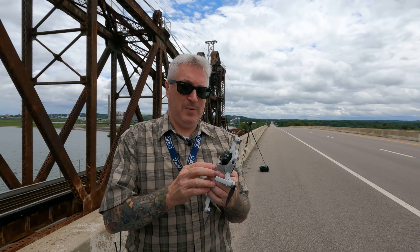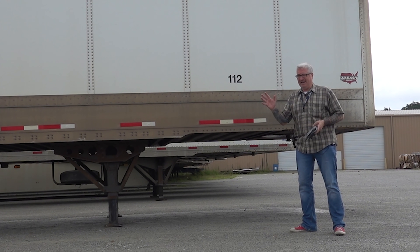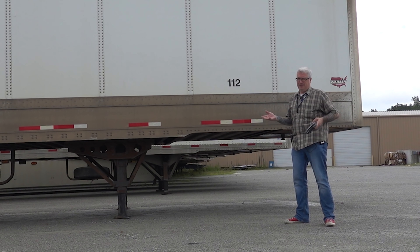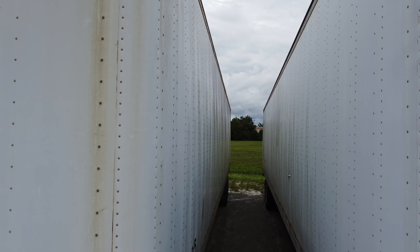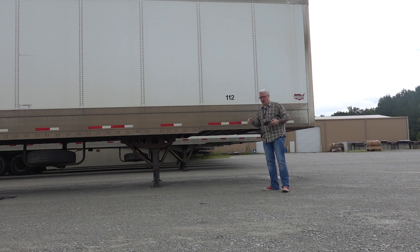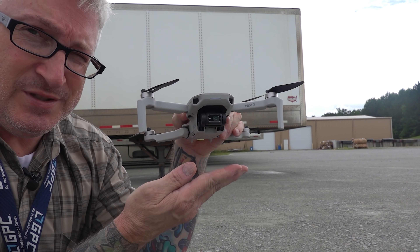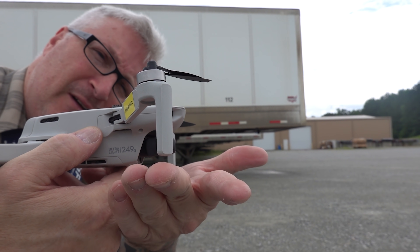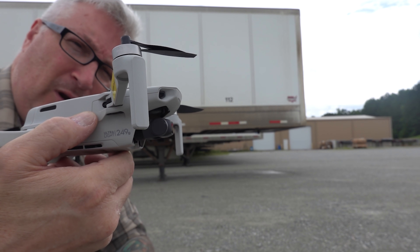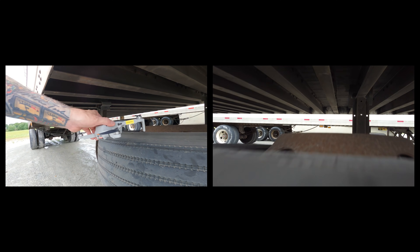You'll want to keep an eye on your power on the app because in wind like this, it corrects itself constantly, so it's going to eat up the battery a lot quicker than you're used to. The key to getting comfortable with your quad — no matter what size, whether it's the Mini, the Phantom, larger, smaller — is to practice. Find yourself a place that's preferably not over water, that's safe, where you can get used to your quad's dimensions. Much like you get used to your car and where the wheels are, the wheelbase, the width of it. The Mavic series of drones is a great drone to use if you're going to be flying through stuff because the camera is pretty much level with the bottom of the legs, so you don't have a lot of stuff to catch onto below the camera line.